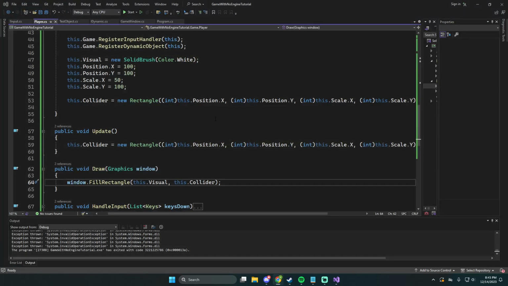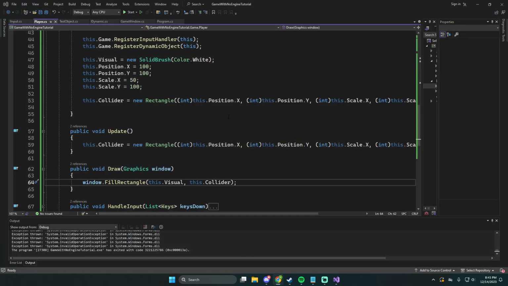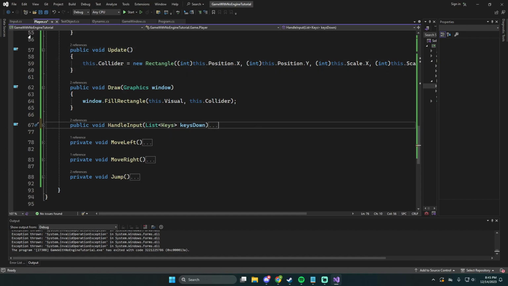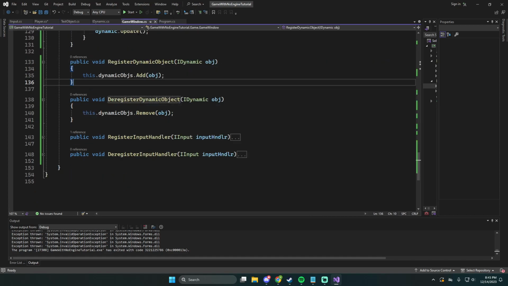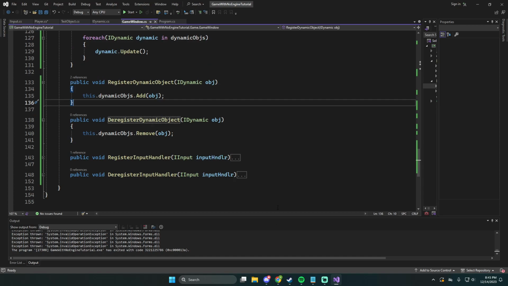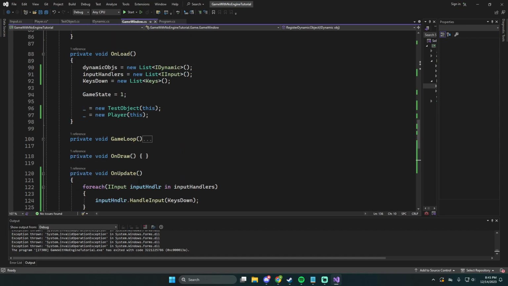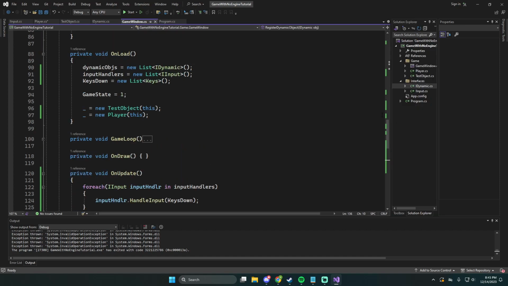So let's close out of this. We're not going to look at it too much. Now, there's a couple different places we could handle collision. For example, we could handle collision right on the player, and right now only look for player collision. We could try to handle collision at the game window level, where we say handle collision object 1, object 2, then say for each collider object, check for collision.